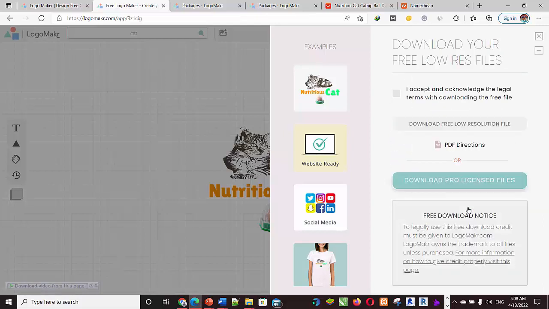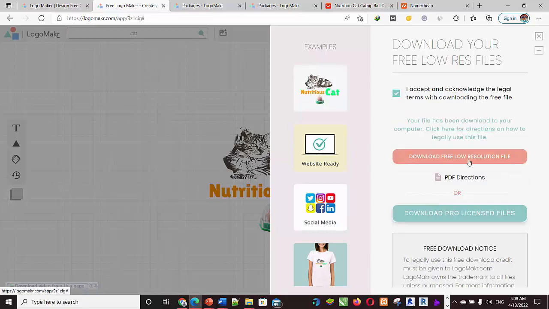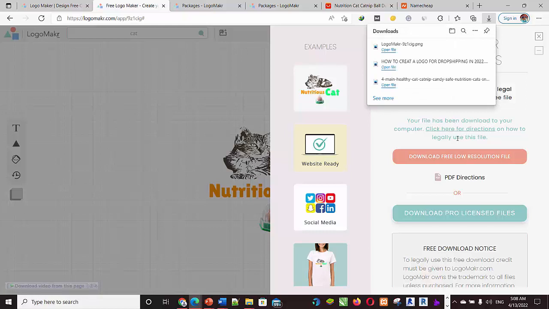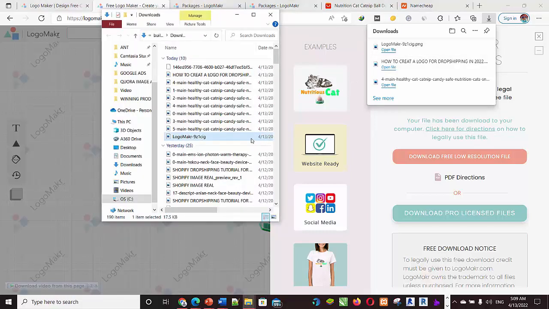So you click on download free low resolution file, accept. You need to accept: I accept and acknowledge the legal terms with downloading the free file. Click on download. Your file has been downloaded to your computer. Click here for directions on how to legally use the file.